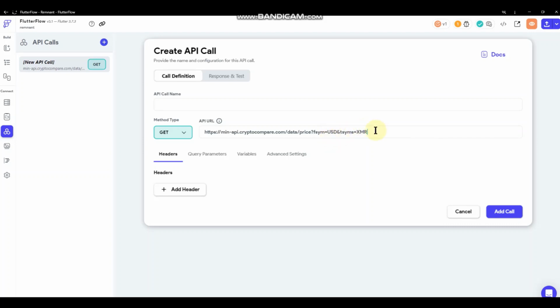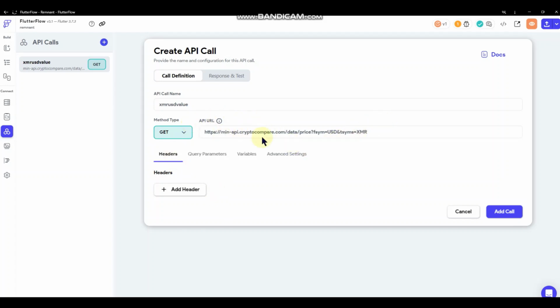But this is the URL that I'm using to get that value. And then as far as the call name goes, I'm just going to use this as my API call name.